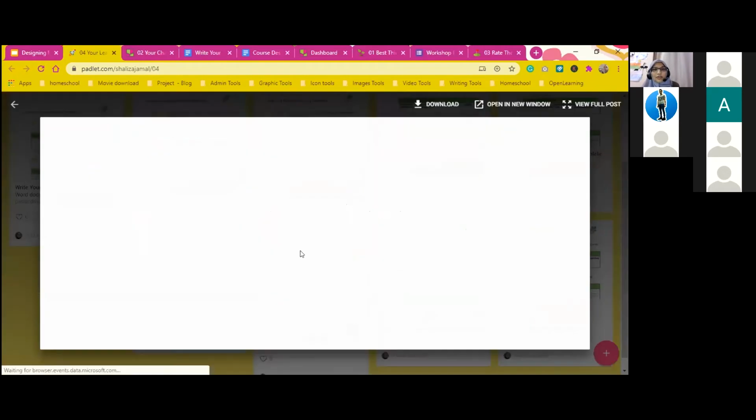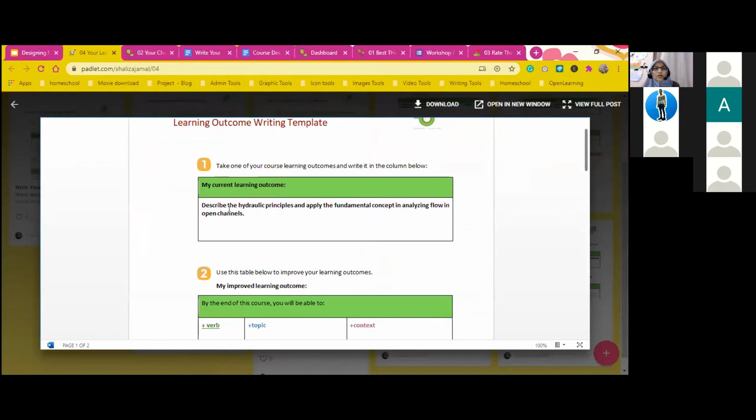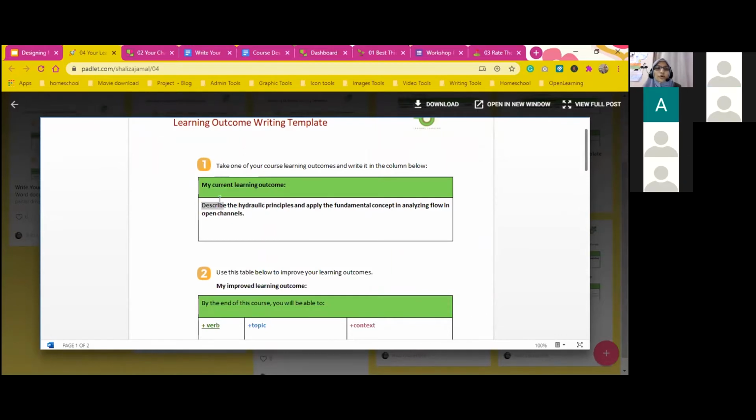And then for this one, describe the hydraulic principles. So that will be the verb, and hydraulic principles is the topic. One of the rules when we're creating a learning outcome is that we only use one verb. There are actually two verbs here: describe and apply the fundamental concept in analyzing flow in open channels.